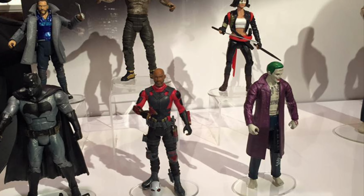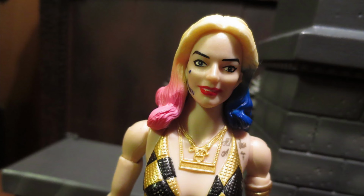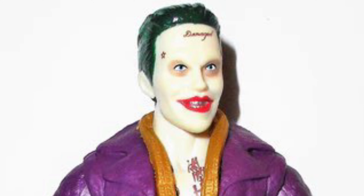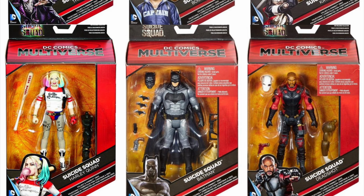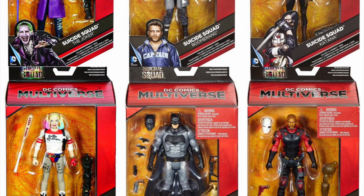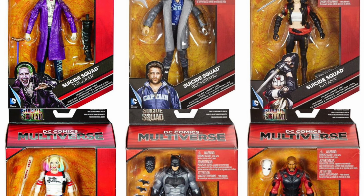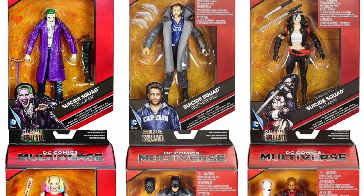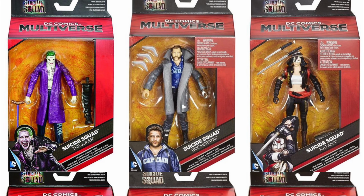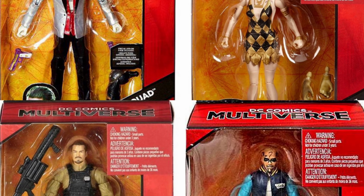And I think, personally, just due to the heavy amounts of actor likenesses that we have to portray in this line, this may be one of the worst that I think they had to offer. We get characters like Harley Quinn, Deadshot, Joker, Katana, Captain Boomerang, as well as another Batman figure because he was in the movie for a couple minutes, so you might as well throw in a Batman. And we also did get some variations of this. We got some different Jokers, different Harley Quinn. We also ended up getting Rick Flag and El Diablo.